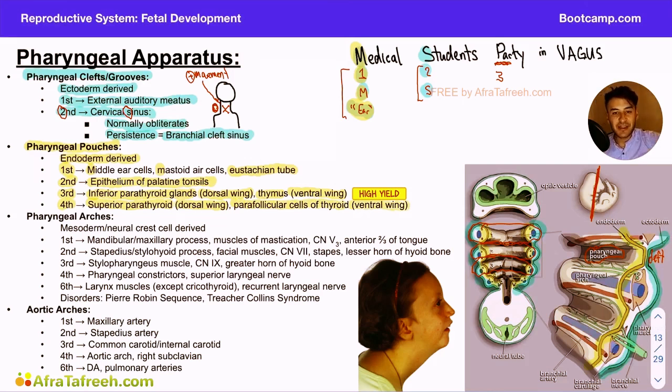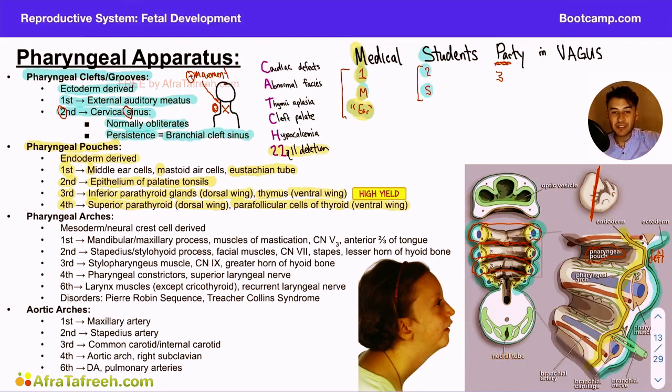Now, I mentioned earlier that the third and fourth pouches are particularly high yield, and this is especially with respect to DiGeorge syndrome, which is due to 22q11 chromosome deletion, and I want to highlight that here, and this sets us up for our mnemonic called Catch-22, which is a way to remember the presenting features of DiGeorge syndrome. So it's going to be cardiac defects, abnormal facies, and when I talk about abnormal facies, it's usually going to be like a small jaw or a cleft palate, something strange about their facial features.